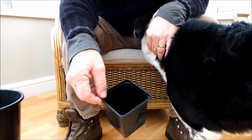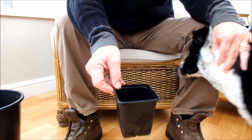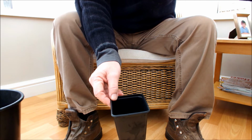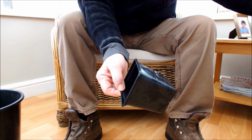Now then, here comes the rub. Okay, so you use something like this, right, and you're then going to stand your pallet up against a wall. So when your pallet finishes up against a wall, this thing actually finishes up like so, doesn't it?